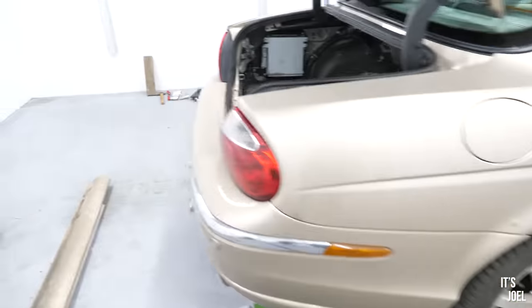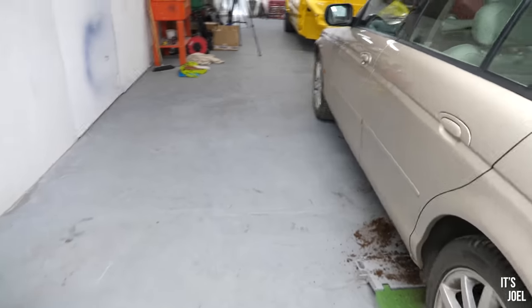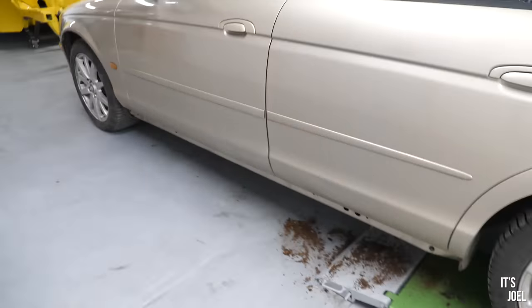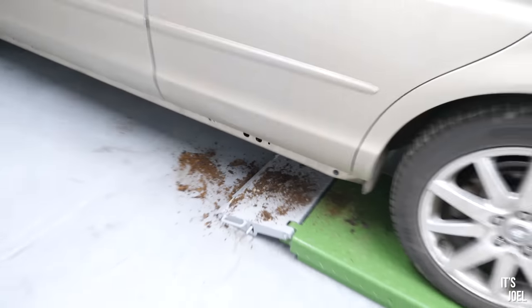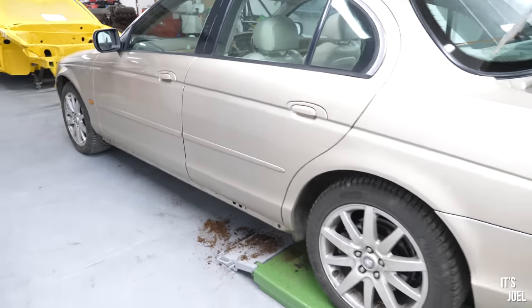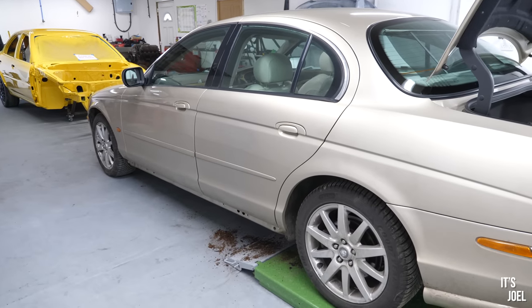However, and unfortunately, on the passenger side, as expected, it was worse, but it was a lot worse, as you can see from the mess under there. There is a lot of corrosion on this side, so much so it's going to need, well, replacing entirely. And so the problem with that is that it's not something we're going to be able to do today. It's a little bit more of an undertaking than just a couple of steel patches.